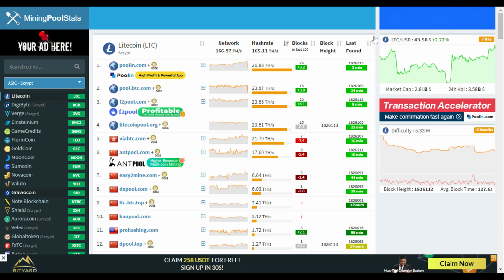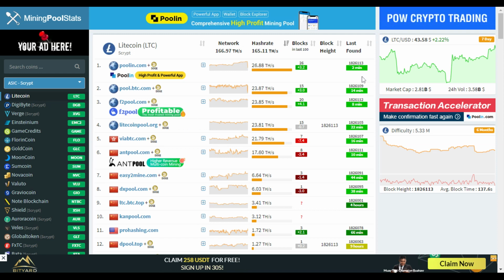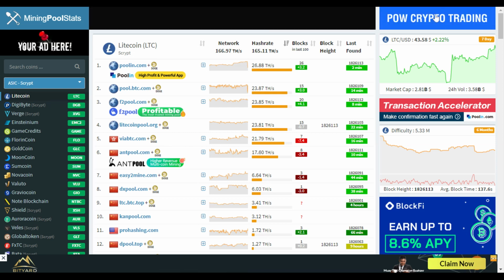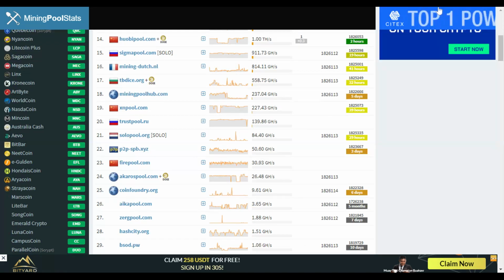Right. So Litecoin is one of many coins that are on the Scrypt algorithm. It's one of the first ones, and it's very popular because it's really fast as compared to SHA-256. And a lot of these early coins, like DigiByte, Verge, Novacoin especially, I've been here for a while, like GravioCoin, this is tied to an exchange where you can trade between coins, and all these projects have their own little spin on what they do and how they contribute to the ecosystem. But as a whole, Scrypt is one of the more popular ones.